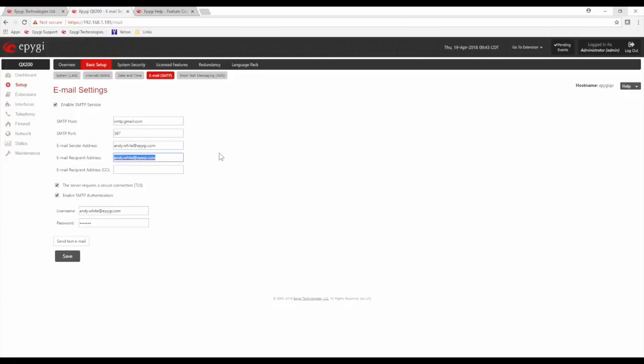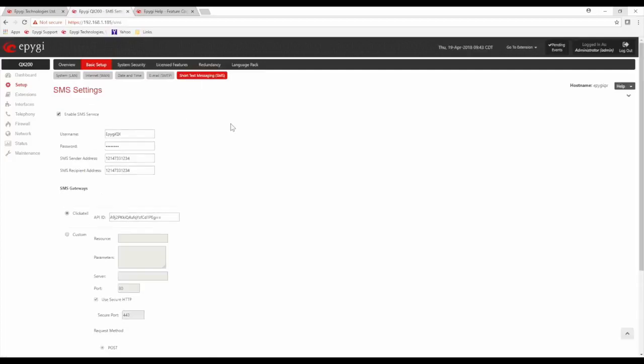But the recipient address is going to be any time the system generates, say, an event log or a notification or something like that. It can send those to anybody that's listed on this recipient address. You can add more than one by putting a comma there. And actually, there's a CC address here. If it requires authentication, do so and put in the email address and password.